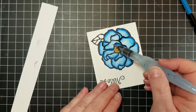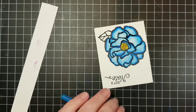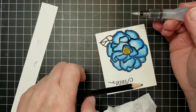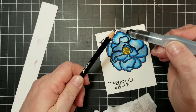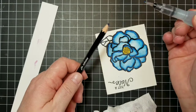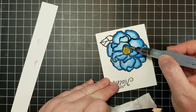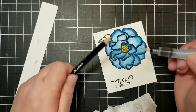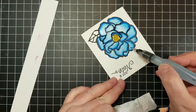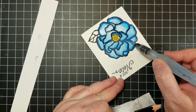Okay. So the other thing is how we took the blender pen to the pencil. You can also do that with the Aqua Painter. You can go right to the tip of the pencil and pull some color if you just want to add just a little bit more in here. So I'm going to do that one more time to show you. And we're going to add just a little bit of color right in here. See how I'm getting nice color?